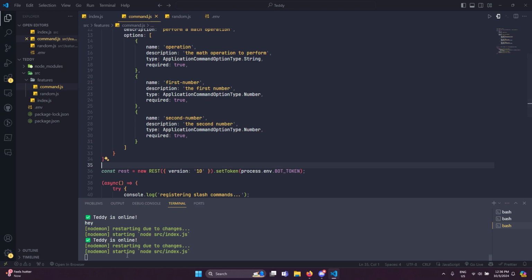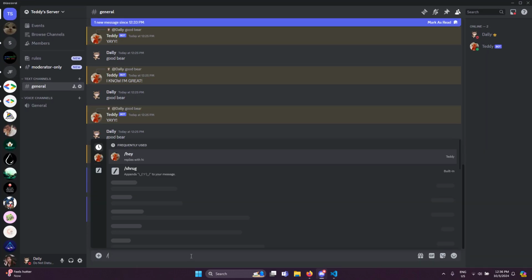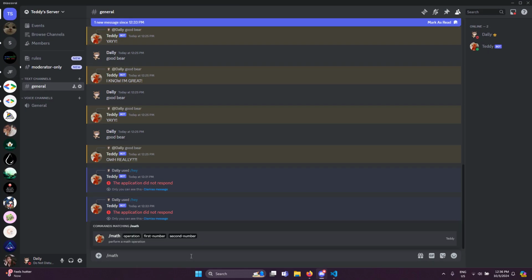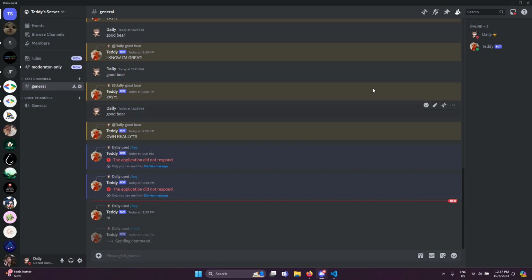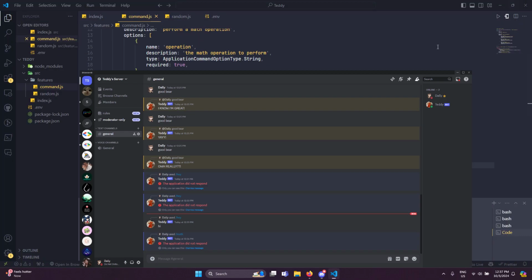So if I were to control exit the bot and then run my command.js and register the command, you will see that now I have a new function called math, and if I slash math, you see that there are 3 variables here. So in operation I can type add, in the first number I can type 10, and second number I can type 20. If I miss a field and I try to send, it's going to give me an error. So I need to make sure to put some error value inside. But now it's not going to give me anything since there is nothing to give. We didn't handle the response.